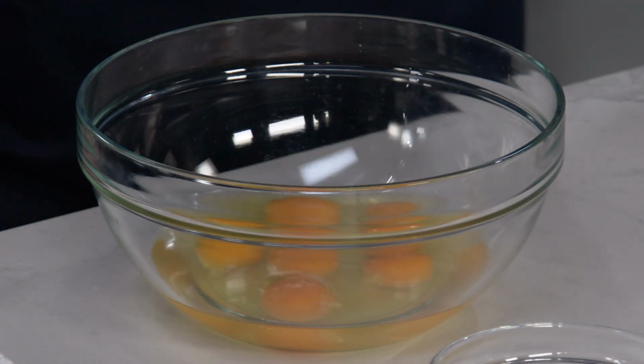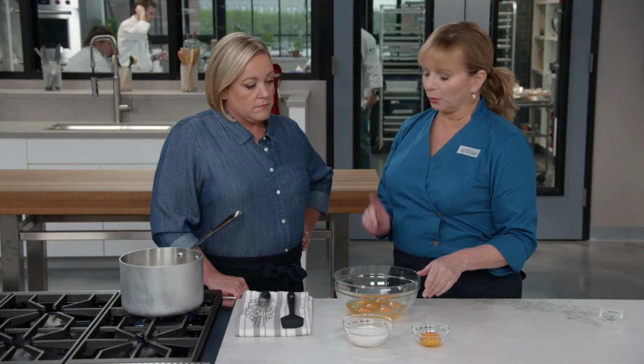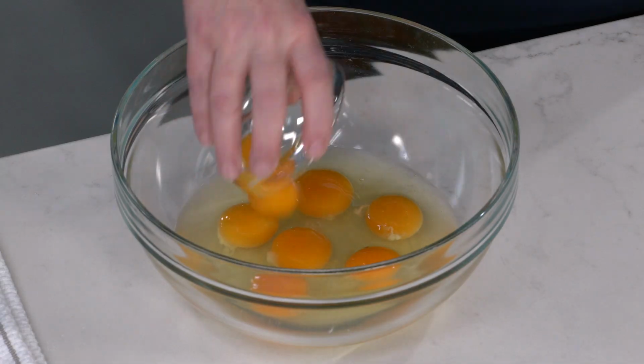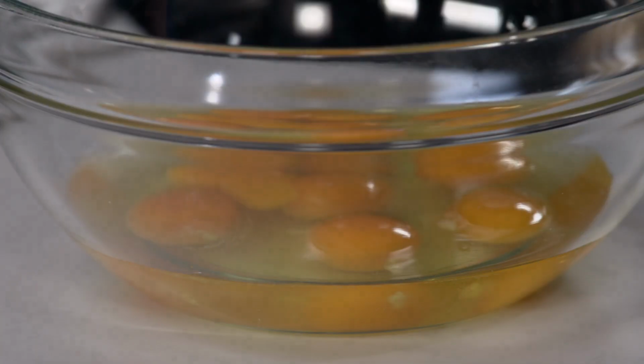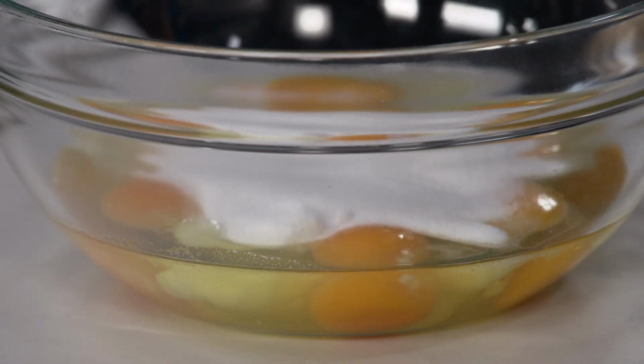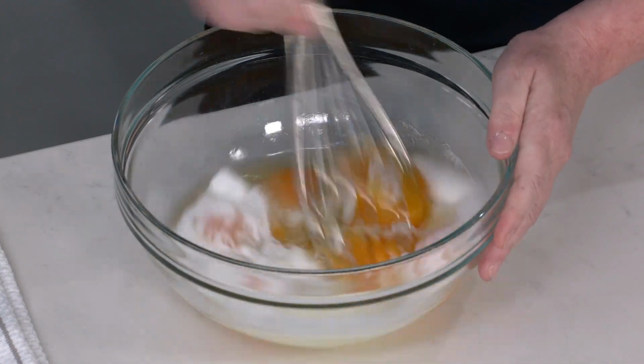We're starting off with 6 eggs. These are large eggs here, but we wanted to make this a little bit richer, so we are adding 2 extra yolks. And then for sugar, we've got 1/2 cup plus 2 tablespoons, just a little bit sweeter than a standard custard because it's the holidays and calories don't count. So I'm gonna whisk this together.